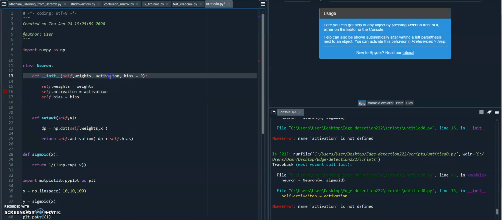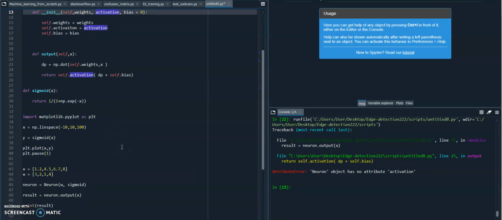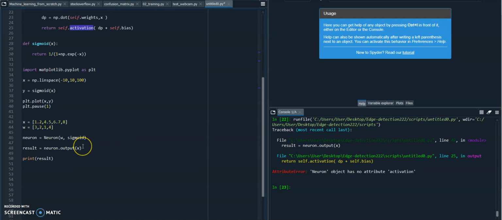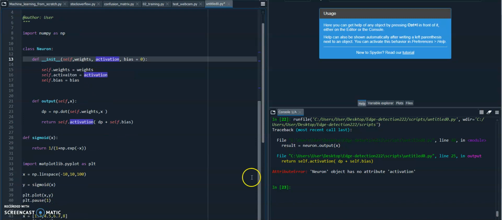Sorry, here we have a problem with activation, so I'm going to find it. We have, I guess, a problem here with activation.